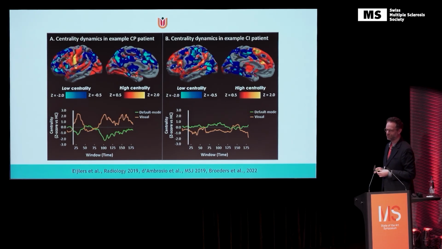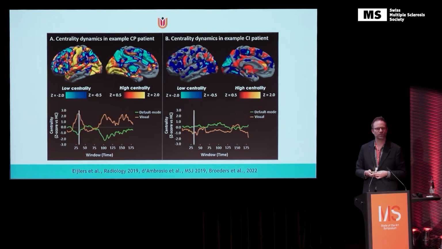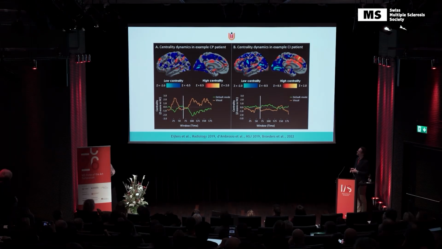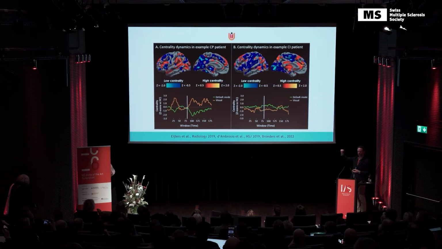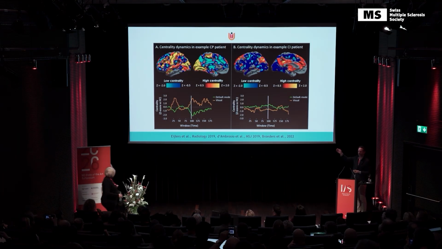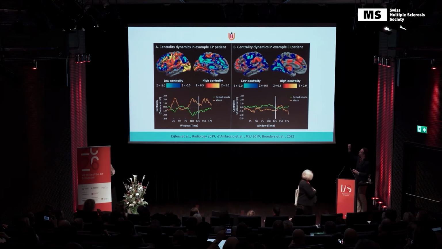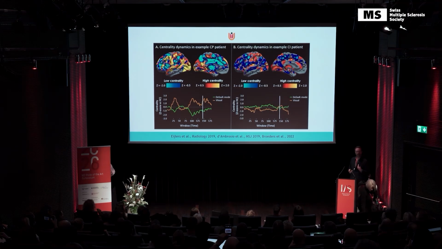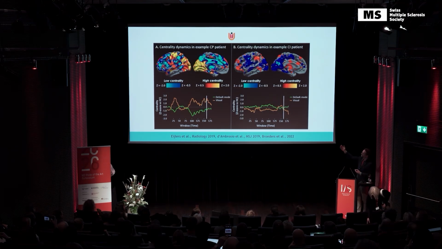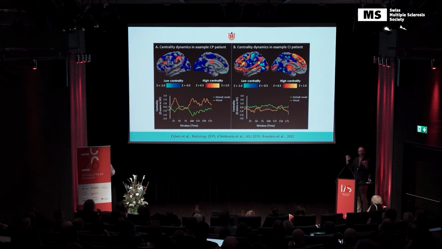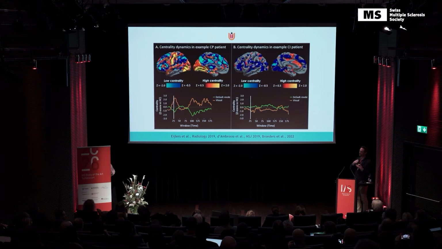Yes. This is a processed fMRI scan of two different people with MS. On the left, you see someone who is cognitively preserved and has a behavior of these networks that is similar to healthy volunteers. On the right, you see a person with very severe cognitive impairment. Now, what you see is regions become red or blue, so dominant or non-dominant at that point in time in the functional network, and this shifts a lot.